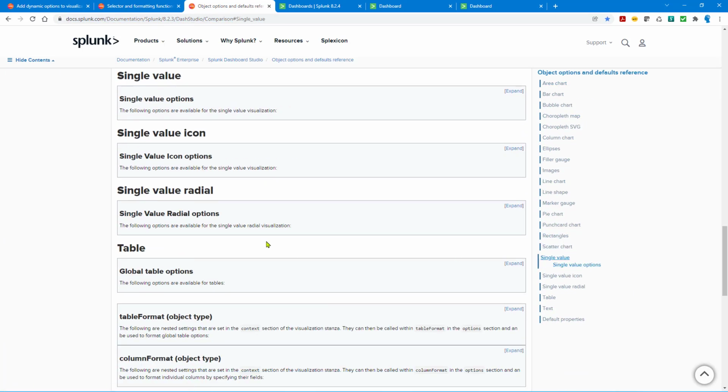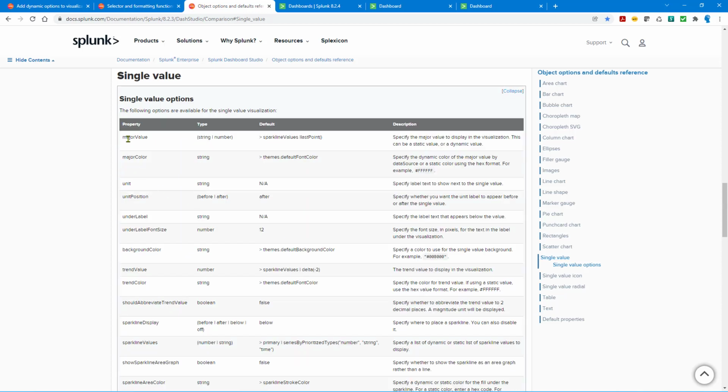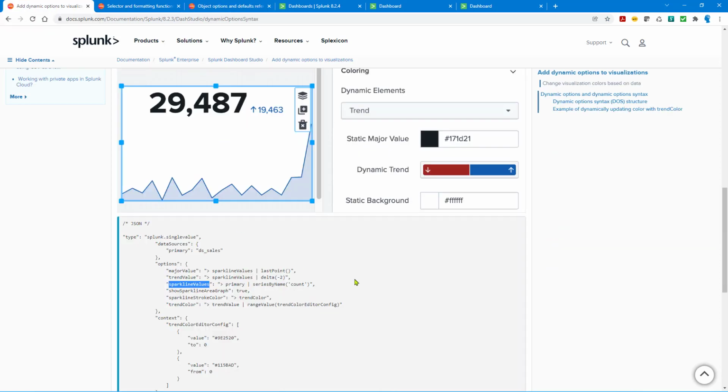If we expand this, you will find whatever properties are available for single value, like the measure value and the trend value. There is a default dynamic value option as well. Not all options have a dynamic value, but some do, so you can find it over here as well. But let us try to understand this.